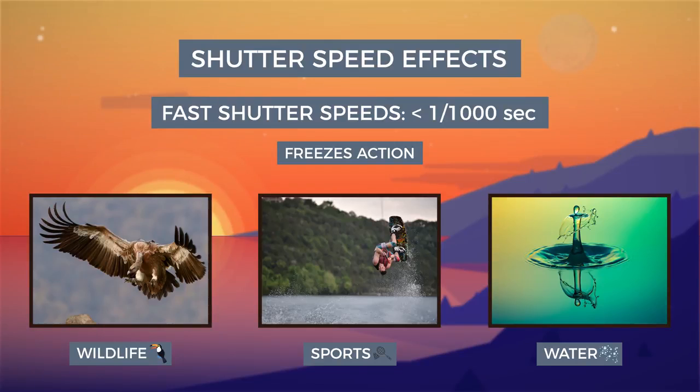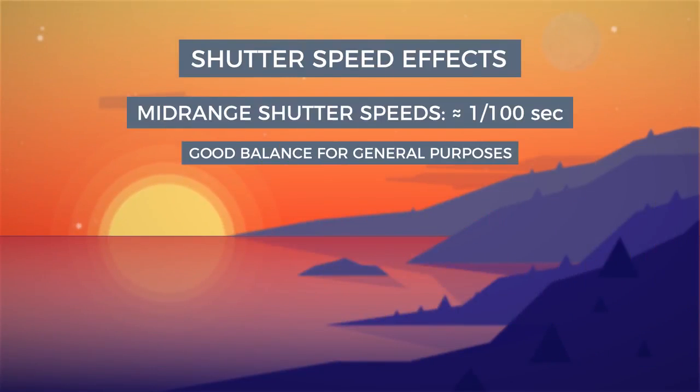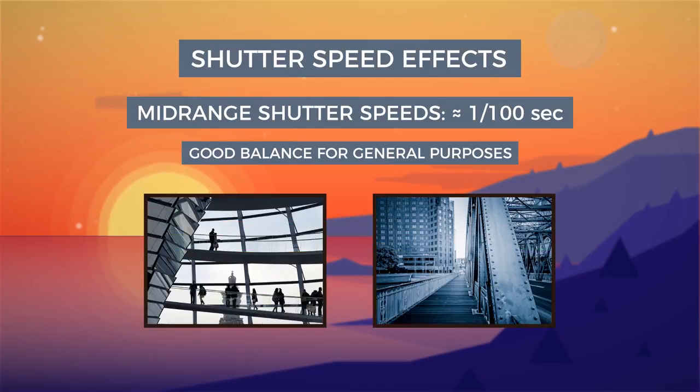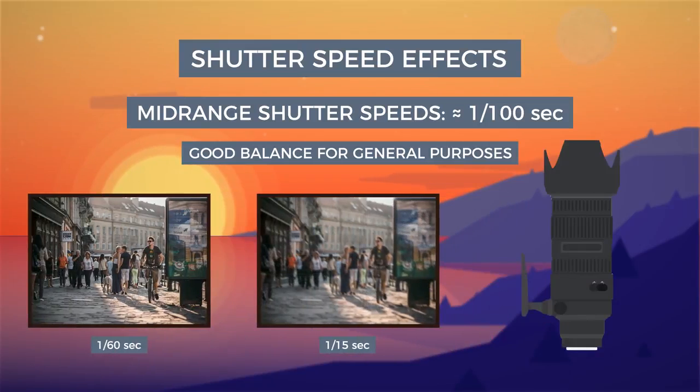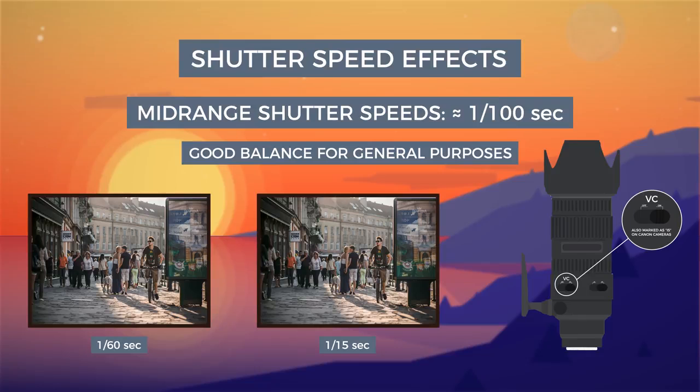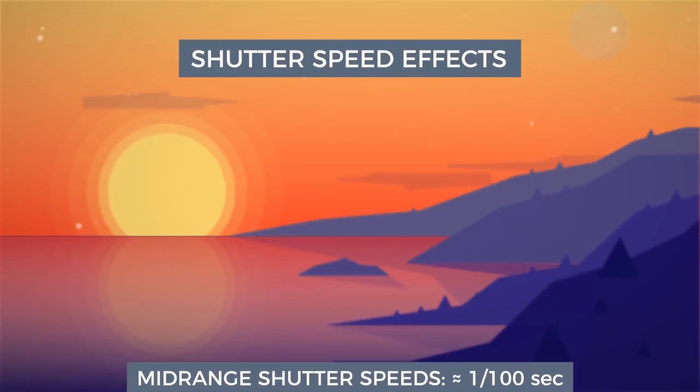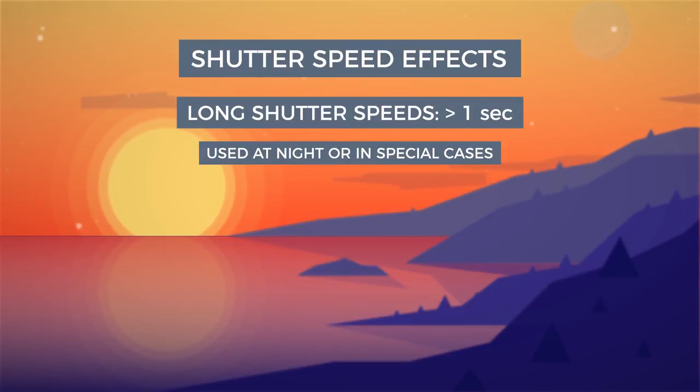For everyday photography, shutter speeds around 1/100th of a second are fast enough to keep subjects from blurring. If you're shooting handheld, longer shutter speeds may also cause your shaky hands to blur the photo. Newer lenses from most manufacturers have attempted to solve this problem by introducing vibration reduction technology into lenses to correct for minor shakes. Night photography will often utilize longer shutter speeds to capture as much light as possible. Shutter speeds as long as 20 or 30 seconds may even be used to take pictures of the Milky Way.